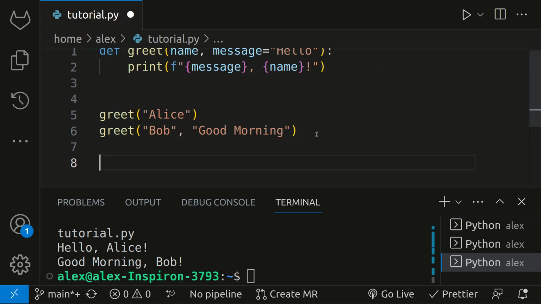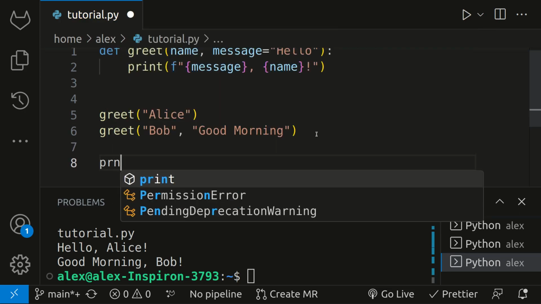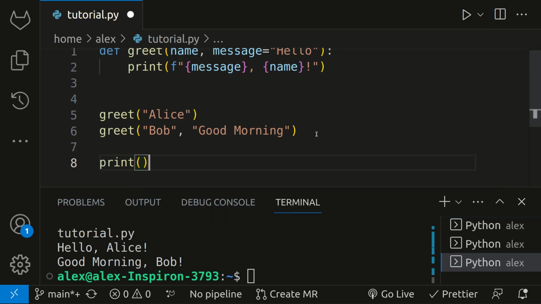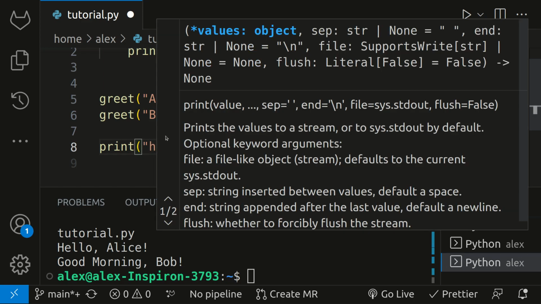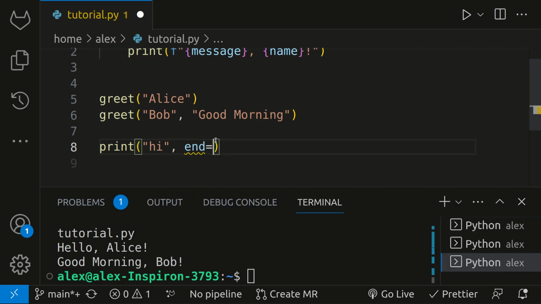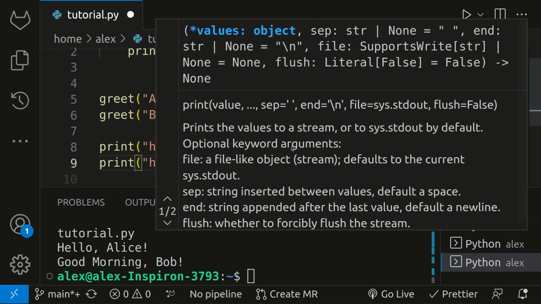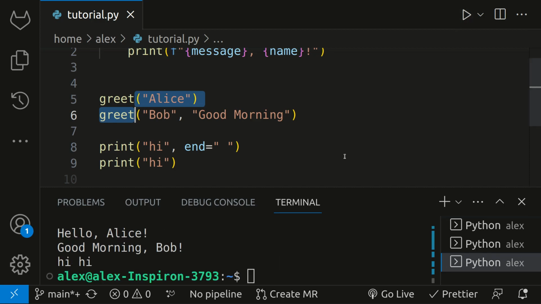If you remember, print statements are like this as well. For example, the print statements don't even have to have any arguments at all, and if there's no argument, the default is just to print a new line. Or if you did print something, there's another argument called end, and you can set that to something else. By default, it is a new line, but we don't have to enter this because Python already has that set as the default value. But if we wanted to change it for this case, we can set it as a space, and then do another print statement, and it would just say hi hi.